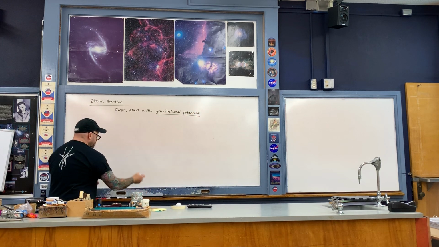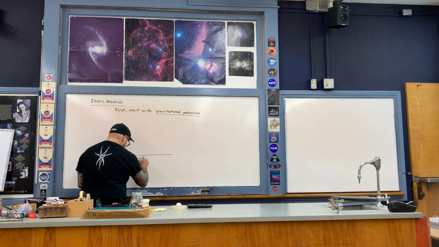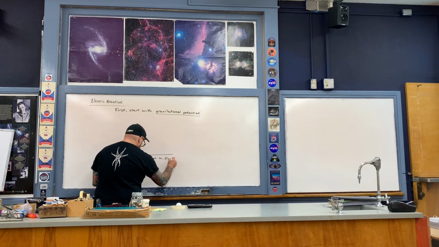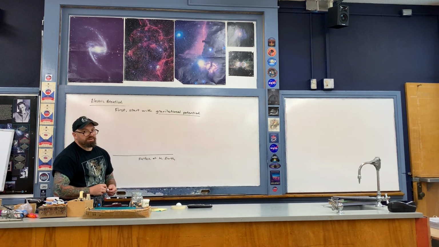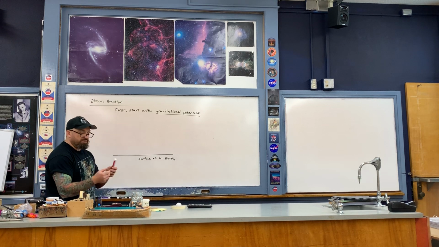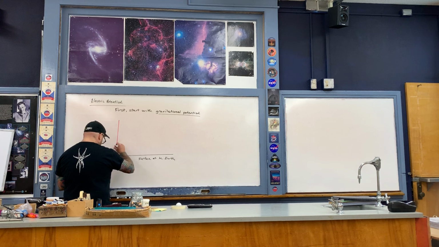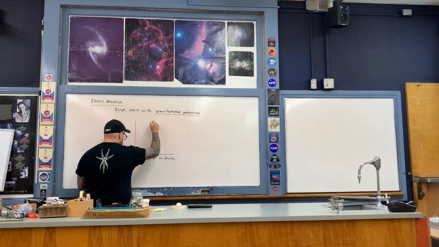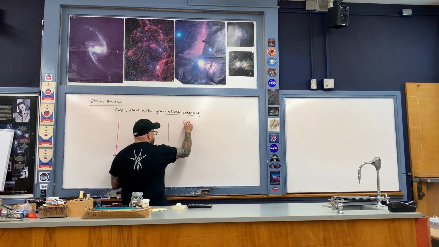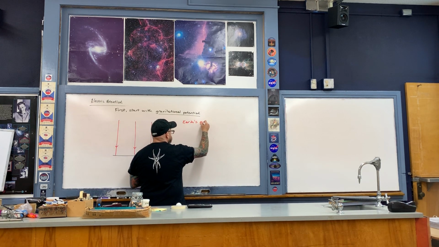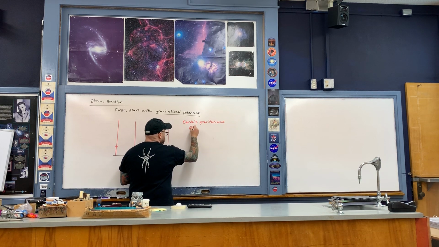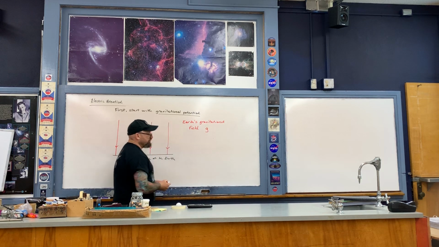Okay, let's say that I first of all have right here the surface of the Earth. And then if you recall, near the surface of the Earth, we essentially have a constant gravitational field, which we represent as a series of field lines. Like so. So here in red is the Earth's gravitational field. Let's just refer to that as G.